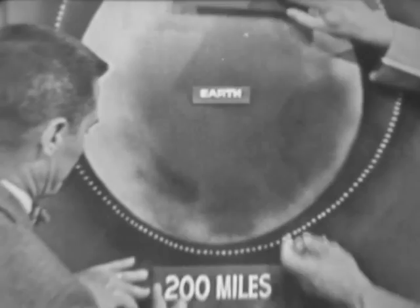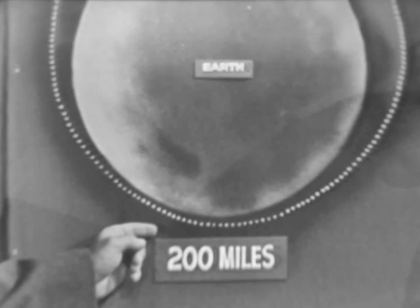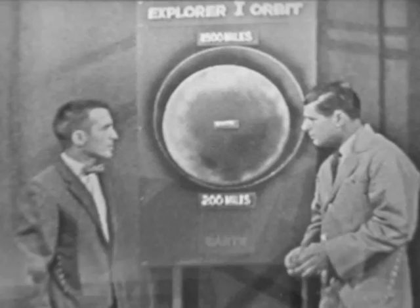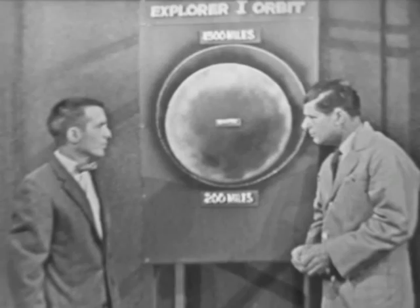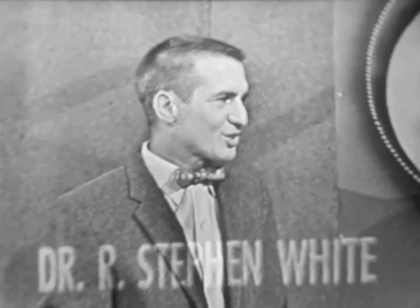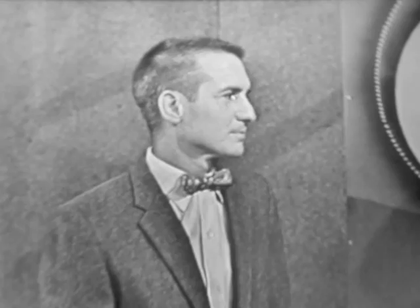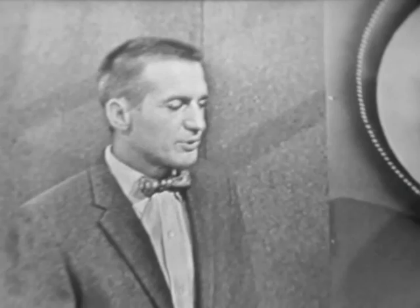This is what brought the first surprise. At the 200-mile level, the counting rate was just as expected, but as the satellite went to higher altitudes, above 600 miles, the radiation increased and then dropped to zero. That would seem to indicate there was no radiation up there, and yet everything suggests that the further you go out, the more radiation you pick up. That's right — and this left Dr. Van Allen with only one explanation: he naturally assumed his detectors weren't working properly. The chance came to check this when Explorer 3 went into orbit with similar equipment, and the results were just about the same — counting rate went up at higher altitudes, and then mysteriously dropped to zero. As it turned out, neither the equipment failure nor absence of radiation was the case.